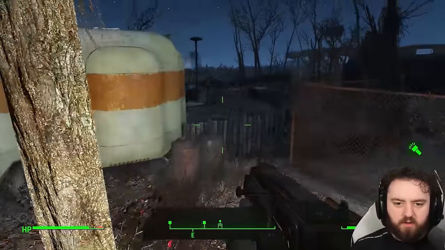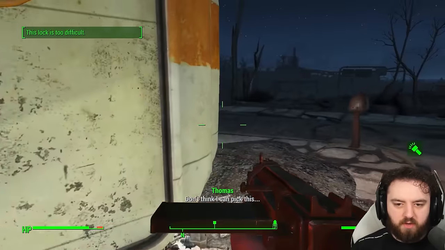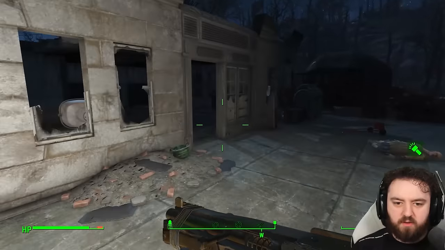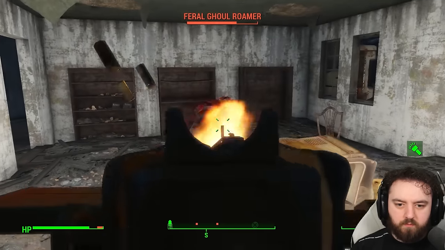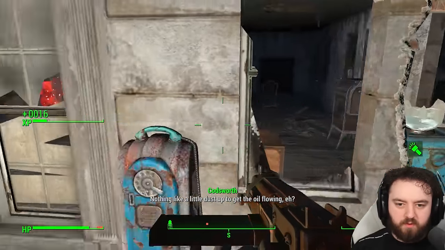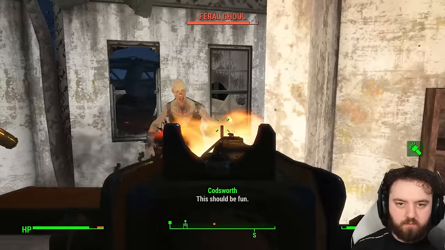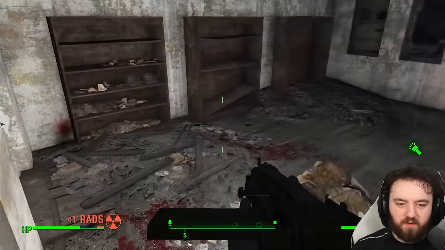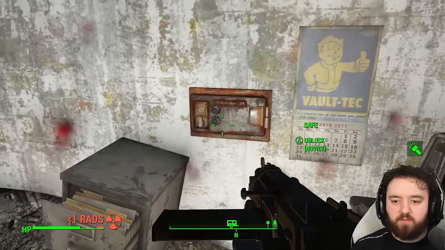And how do I get into this trailer again? Don't think I can pick this. It's a master lock, but I know where the key is, because I did a video on the power armor not that long ago. Get them, boys! I love how Codsworth just throws himself into the fray. He's like, here, I'll take care of him.